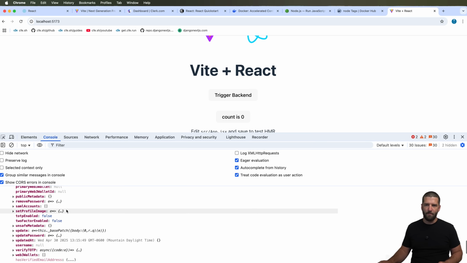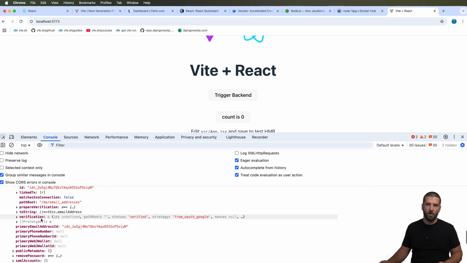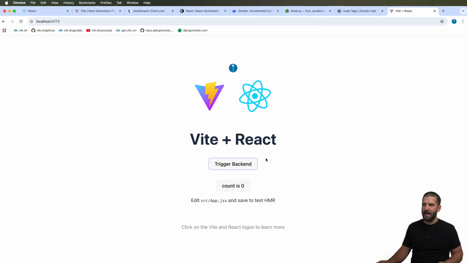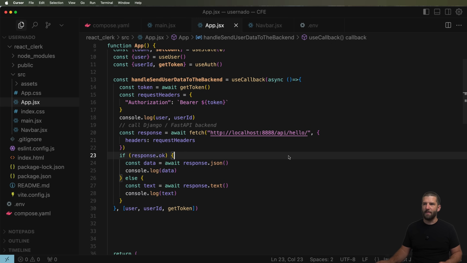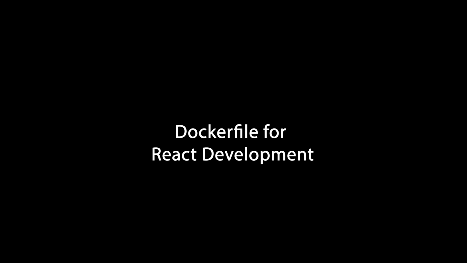There's a lot of things out of the box that you can just use, is the point here, right? We've got updatedAt. We even have a method to update password. So there's a lot of things that you also might consider doing on the front end as well. Now, those more advanced features we're not really going to look at just yet. What we really want to see is how we can interact with this in the backend, how we can actually have a backend working correctly, whether it's Django, FastAPI, or pretty much any backend. But the point here is we now have that token. So there's one more thing that I want to do as it relates to this project and Docker Compose before we actually implement this and call it, hey, this stuff is now integrated.